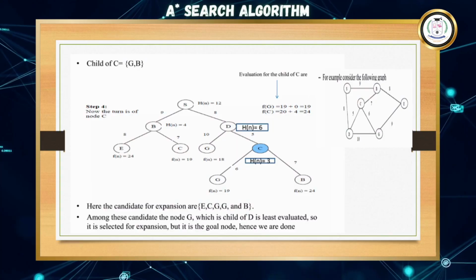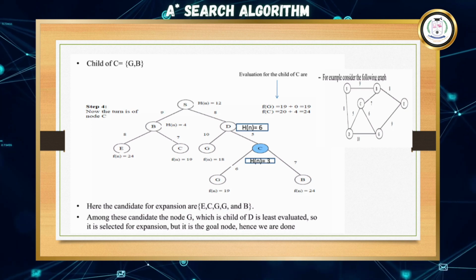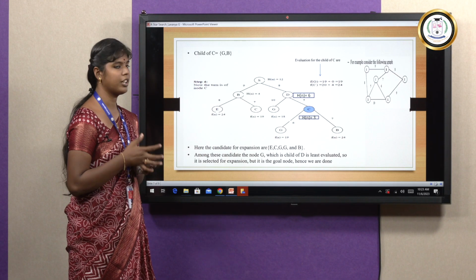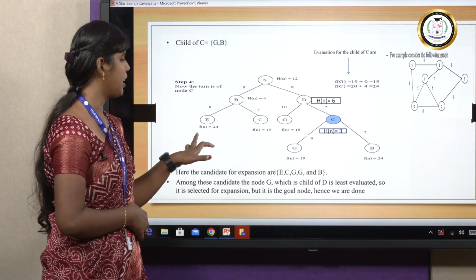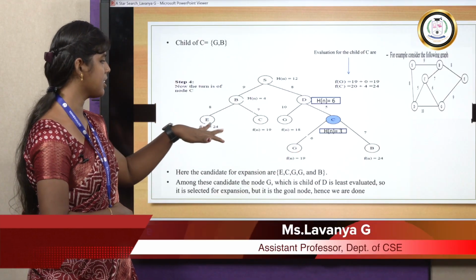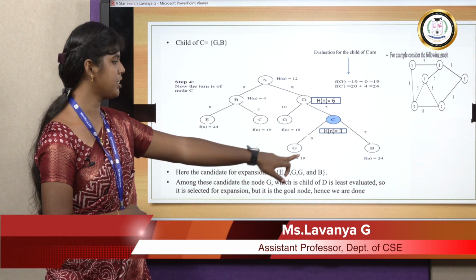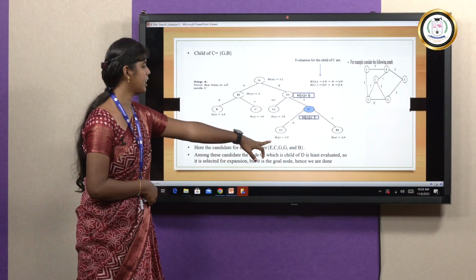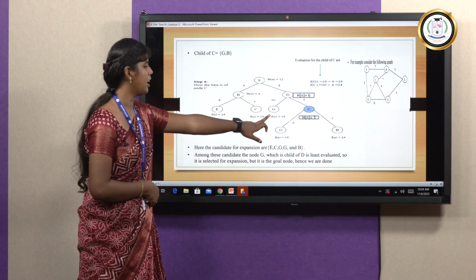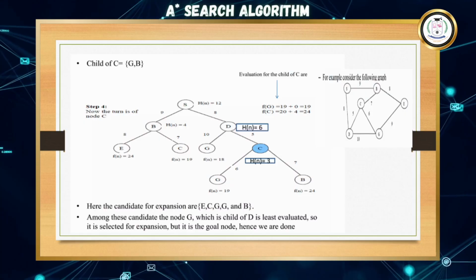From the starting node S to the ending goal node, I will have reached, and then here you need to find which one is the least from starting to ending. So I will be having 5 children nodes here, that is E, C and G, and one more G and one more B here. Among those, which one is the least? 18 is the least one and 18 is my goal node. So at last I reach my goal node.